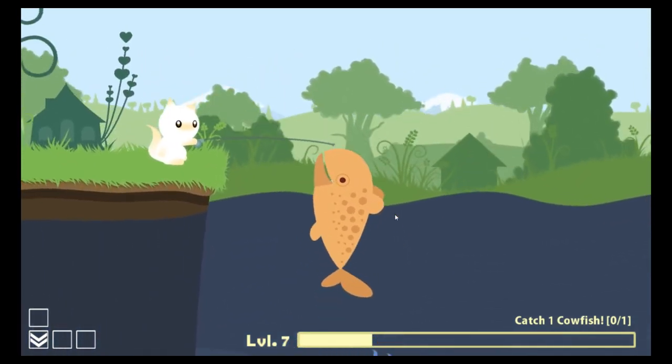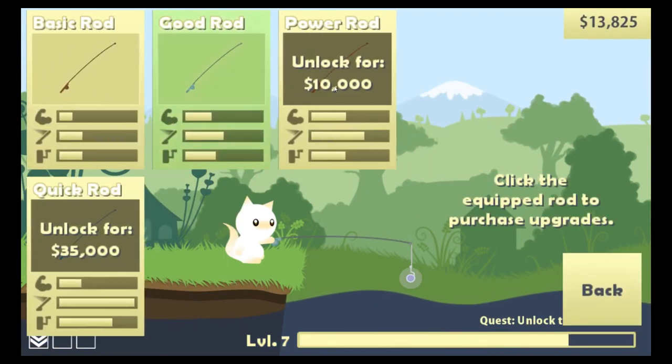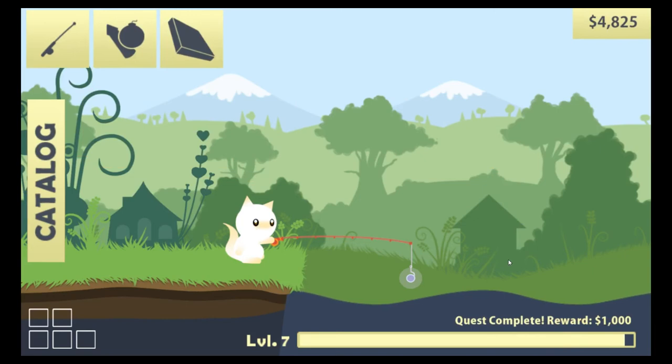Alright, guys. On that note, we finished the challenge. Got a new challenge. Unlock the next rod. Boom. Two challenges in a row, guys. Let's see the new one. Three mustard fish. I think we're going to save that one for the next episode, guys. As always, if you like this video, leave a like. And comment if you want some more. I really do like this game, and I hope you all do too. I know it's different on the channel, but if you stayed this far, remember to leave a like, so I know y'all enjoyed it. And I'll give you another episode real soon. I hope y'all enjoy. Peace out, guys. Peace out.